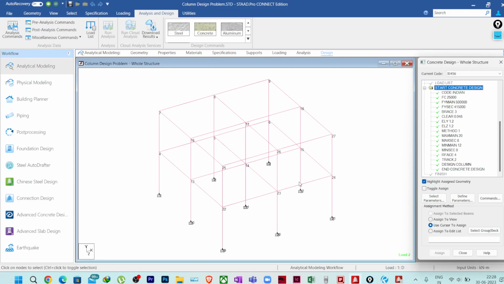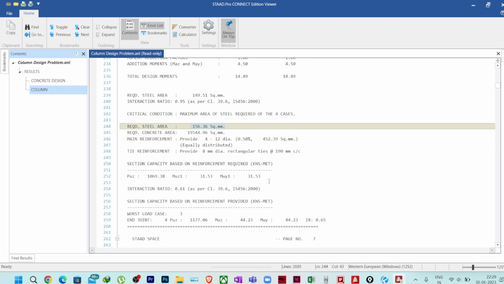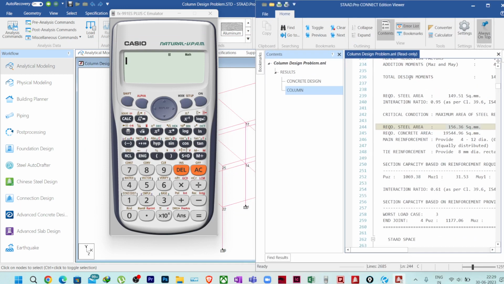Okay, so if I just show you here, first we have already seen that the provided one is not 0.8%, it is less than 0.8%.